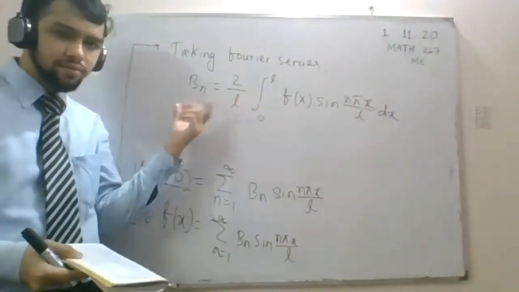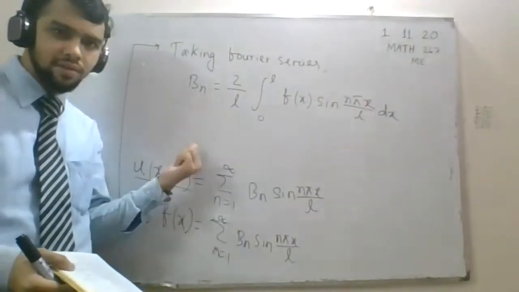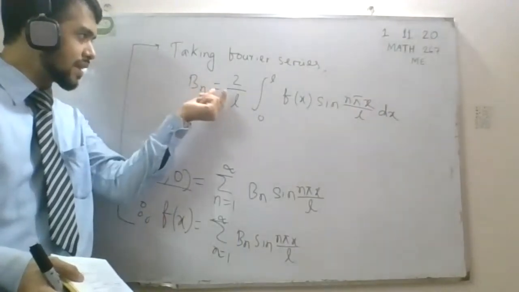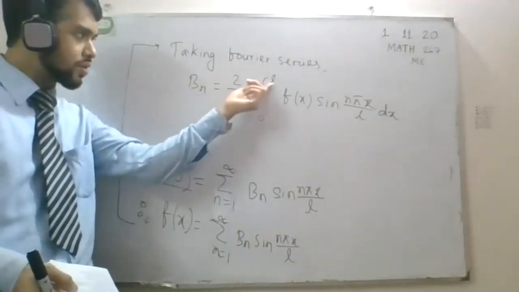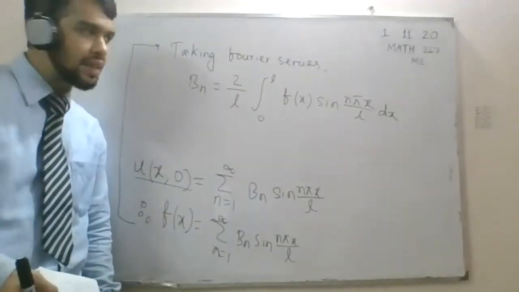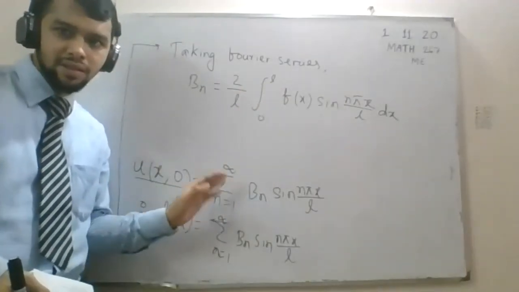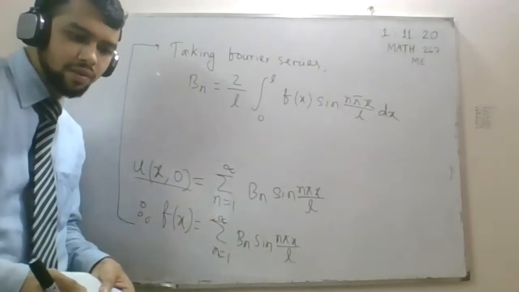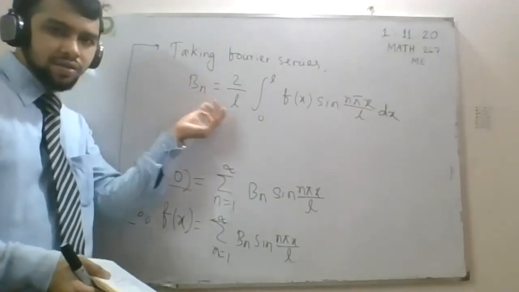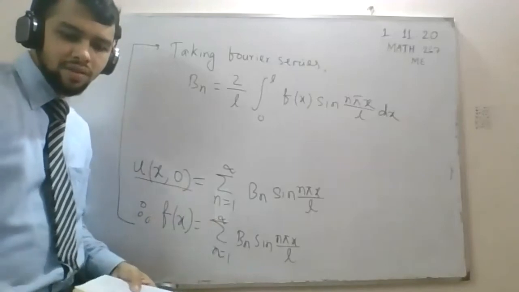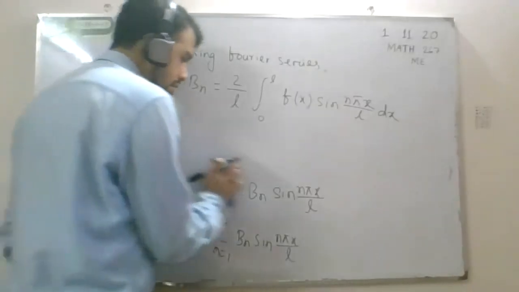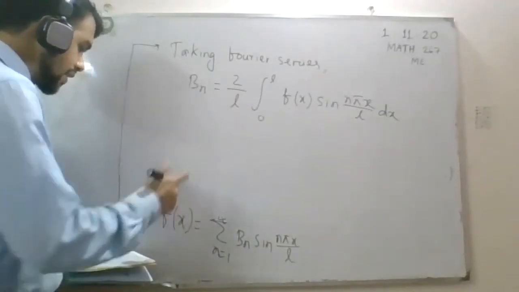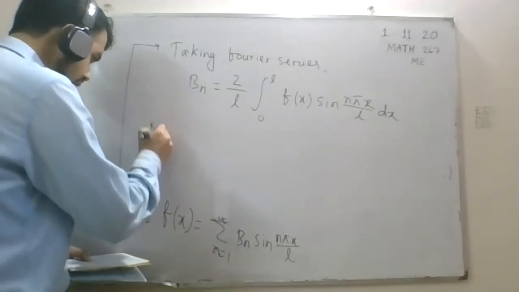Now do you understand? In your earlier series you had to find b_n, right? So here b_n you can write like that, which is 2 by l, integral 0 to l, f(x) times sin(n pi x / l) dx. Okay. You have done this in your earlier series, I hope so. We have another student too. So you have to use these things for finding the solution of our given equation. Okay. So just put these things in your equation 8, you can get your required result.